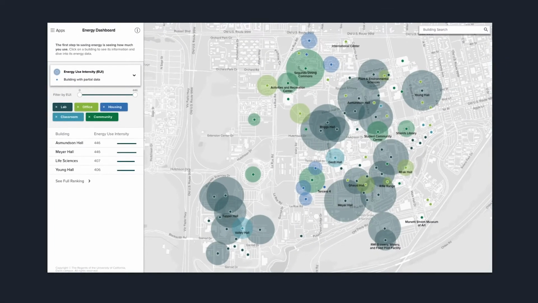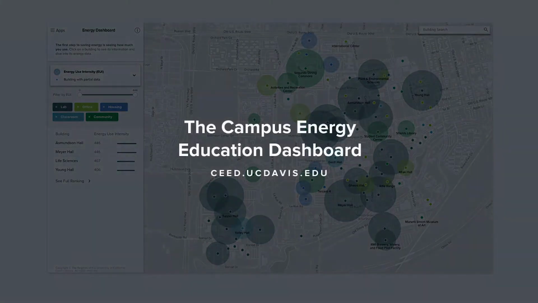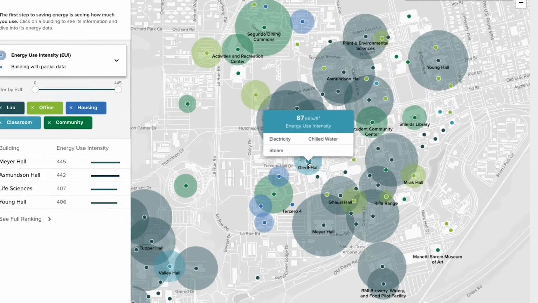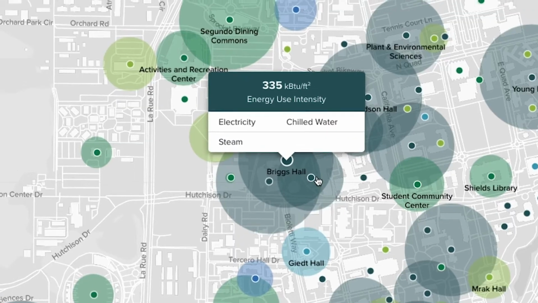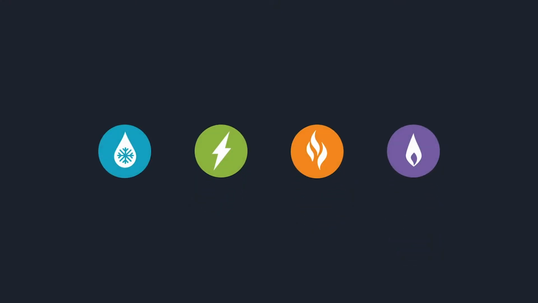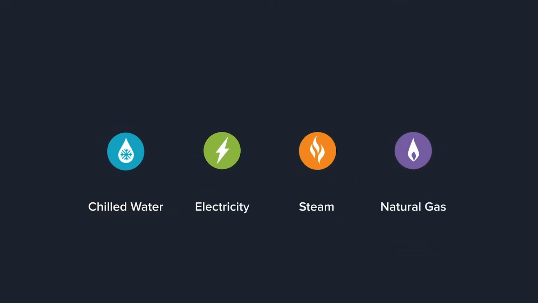On SEED, you will find energy related to electricity, heating, and cooling that is used in the building. This is referred to as the heating, ventilation, and air conditioning, which accounts for the majority of the energy use in an entire building. When you hover over a building on SEED, what you will see are which commodities are metered at the building, and this could be chilled water, electricity, steam, or sometimes gas.